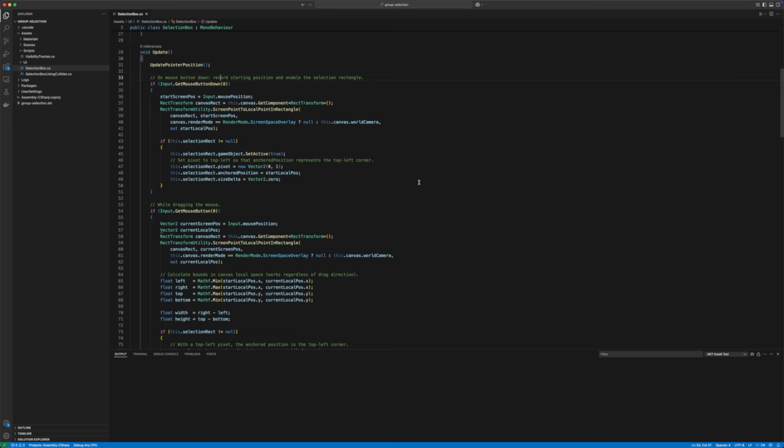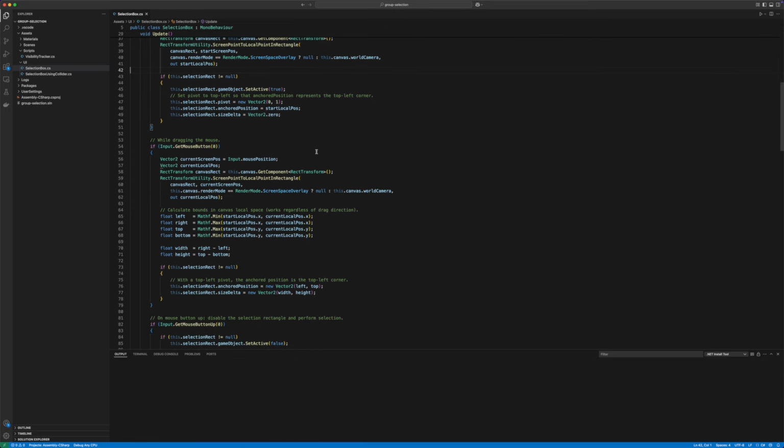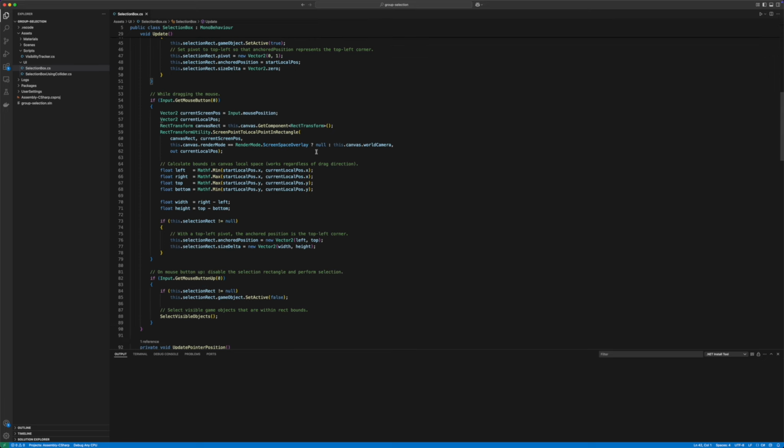And then here's the main part, where this is when you left click on the screen. When you left click, this calculates and finds the relative point based on your canvas. It's easier for us to work with a local relative position than a screen position. You can do a quick research on the difference of that. But anyway, let's move on.